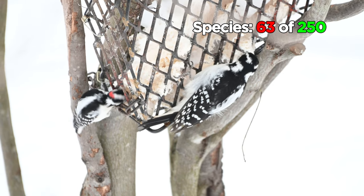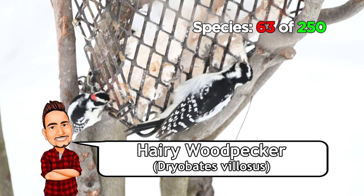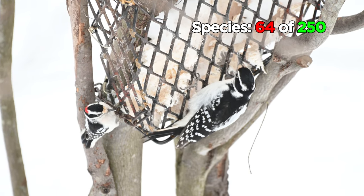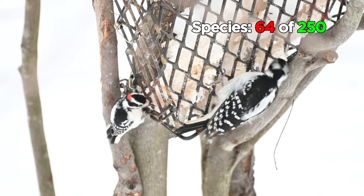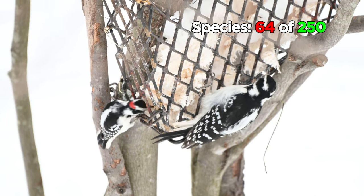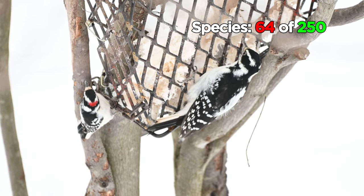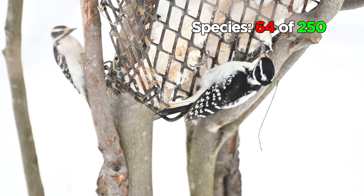In this shot, you can see two woodpeckers. On the left is a downy woodpecker, on the right is a hairy woodpecker, a new bird this year, and a new addition towards our target count of 250 birds. These species look pretty similar. They're both black and white with similar patterns. The downy on the left has a red patch on the back of the head because it is male. This particular hairy woodpecker on the right lacks the patch because it is female, but the patch is present on hairy woodpeckers too. The hairy is much larger, but if you see them on their own, it can be hard to tell which species it is.